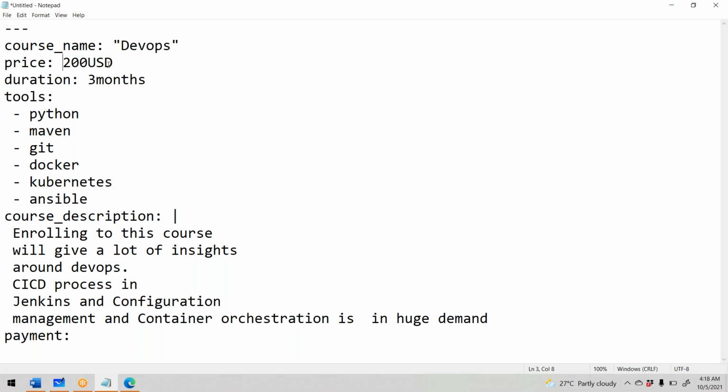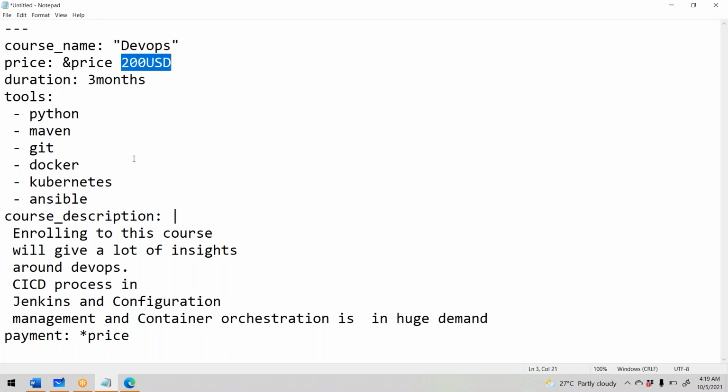To get the value which is already mentioned at the top, what to do? We add some reference here, like price 200 USD. Let's say again price. When I type price, I add ampersand price, meaning now this value 200 USD can be referred with this ampersand price. This ampersand price acts as a reference to this value 200 USD. Now payment at the bottom, if I say payment is going to be star price, asterisk and price, what happens?